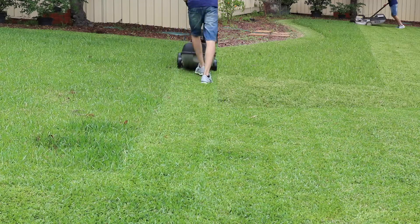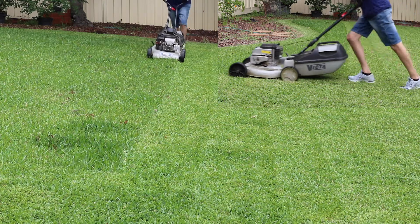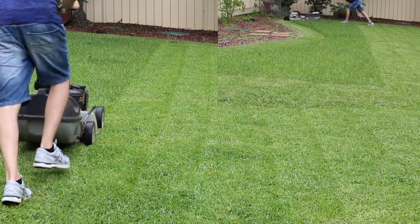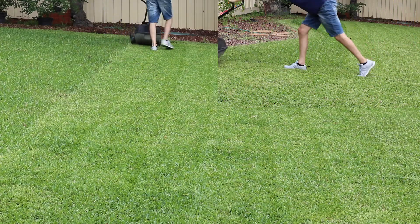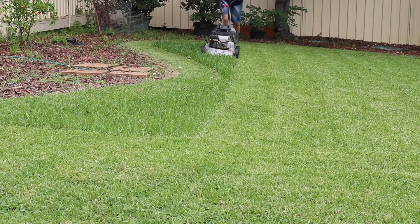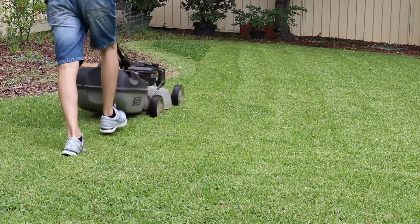If you do have to push uphill, keep the mower handle close to your stomach and push with your legs. You really don't want to be leaning into the mower — that's a sure sign that you're overtired and should probably take a break. Notice how the wheel on the freshly mown lawn overlaps slightly; that way you always get a nice clean finish.